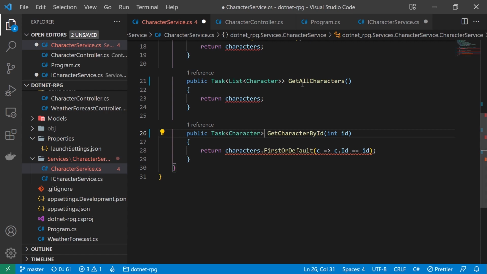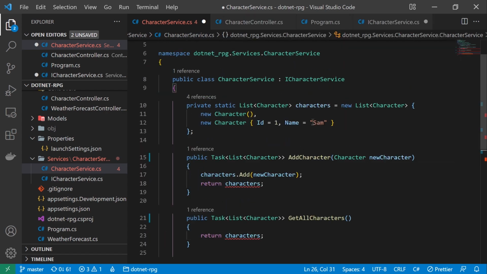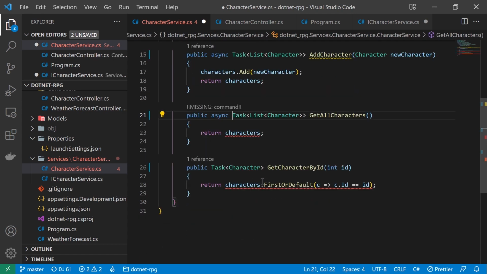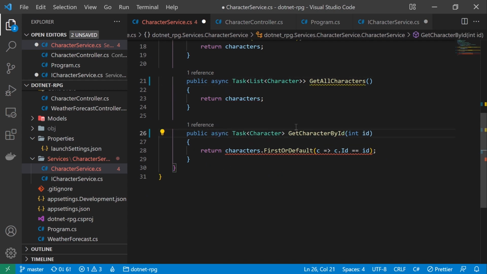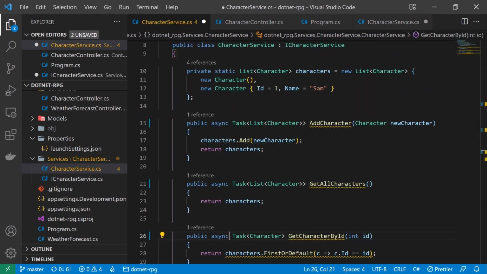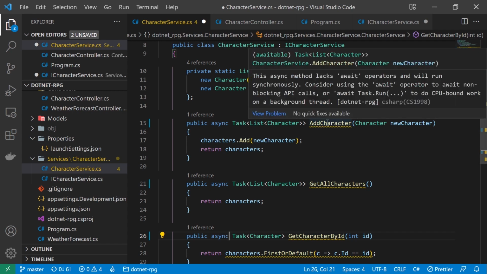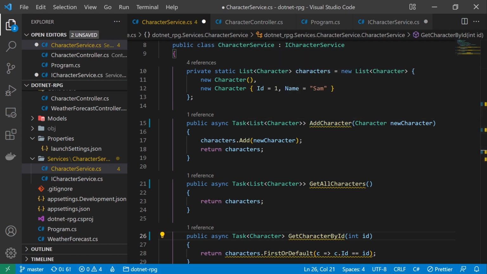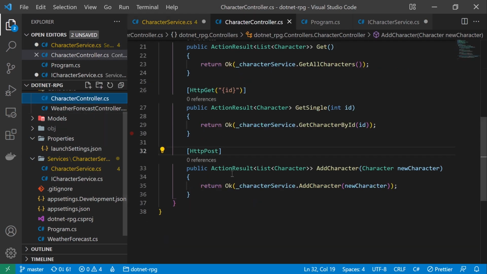All right, and additionally, we get these errors here. We have to fix them. We have to add the async keyword. So put it here, here, and also here. All right, now we've got asynchronous methods. Please don't mind these warnings here for now. The code will still be executed synchronously, but when we add Entity Framework Core with database queries later on, we'll have asynchronous calls.